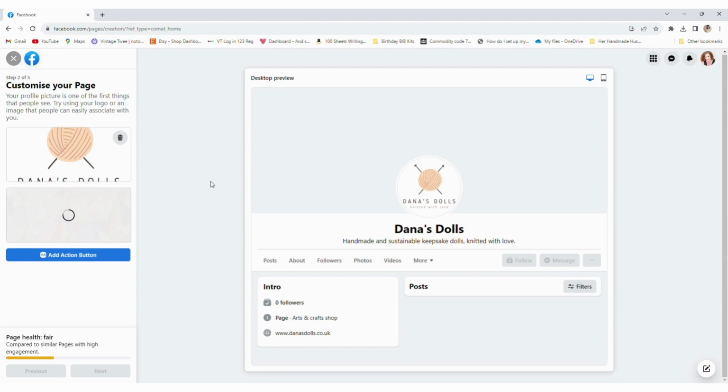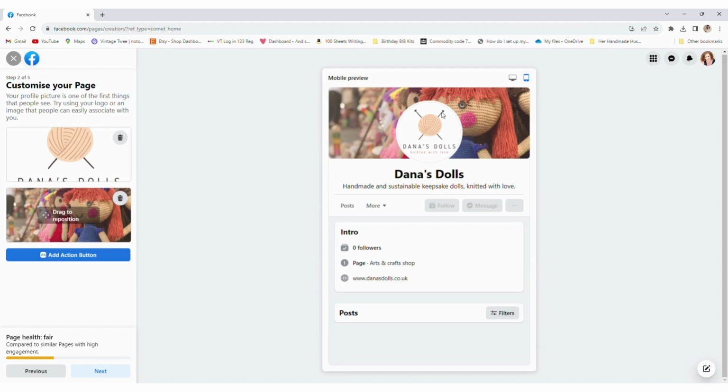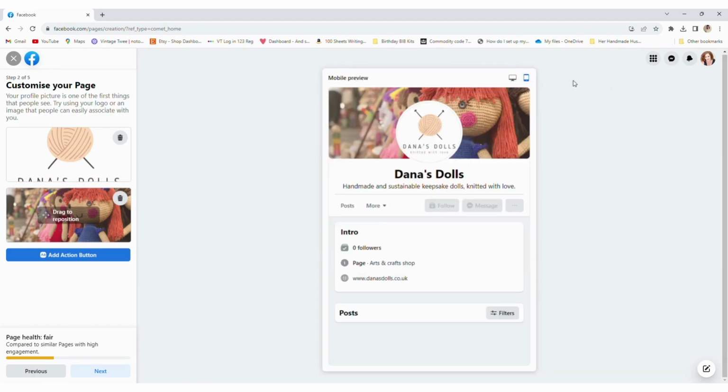Now, generally, I tend to say try and stick to images where most of the features are in the middle, because depending on where they're looking at it, if I toggle now to a mobile, it does look different. Can you see how that's appeared in the centre? Whereas on a desktop, obviously you get a lot more room. So if you can bear that in mind, maybe put something with images on either side.